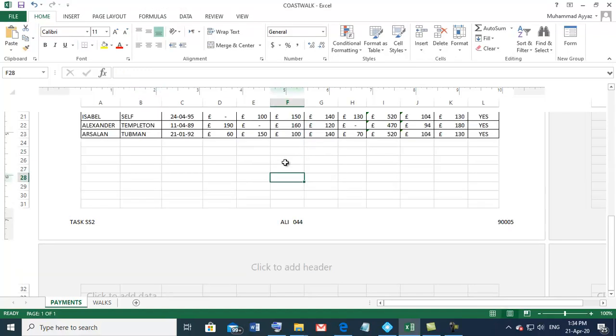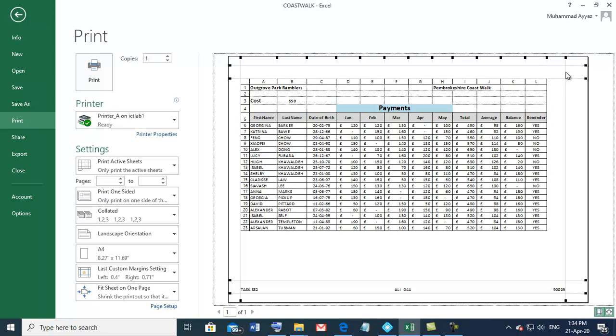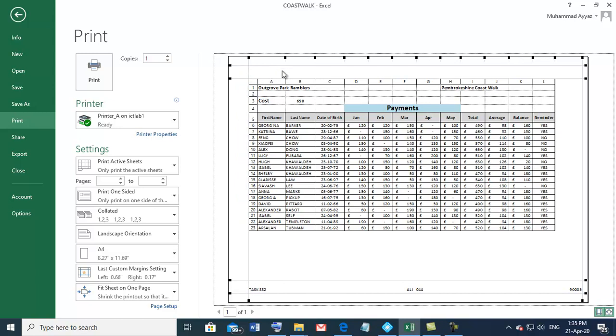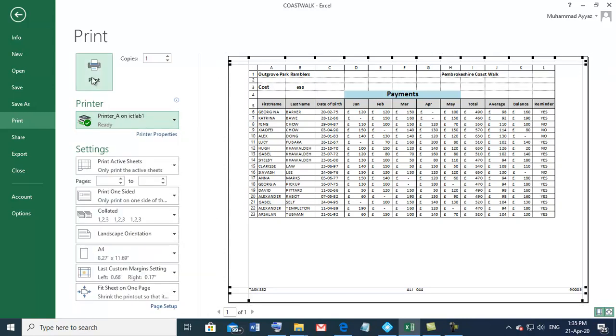Okay, and now Control P to see the preview. This is the preview, and please check this area: page 1 of 1. If it says 1 of 2, then you have to fix it to 1 of 1, otherwise 2 pages will be printed. If the data is more, go here and turn on the margins, and you can bring this line to the left side and this to the right side. For example, if you want to leave more space on the left because the printer takes some space, move this line to the right. And from the top, for example if more data is here, now 23 records, for example 30 records are there, move this line up and this line down to make more space. This line also you can move up to make more space. Then select the printer and print this document.